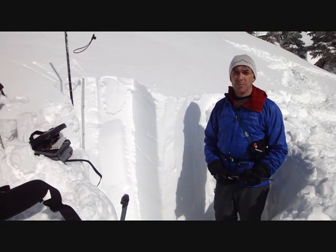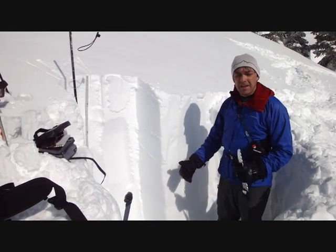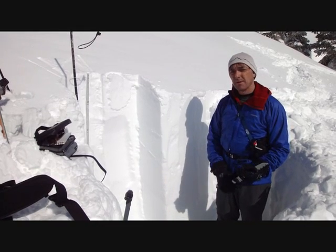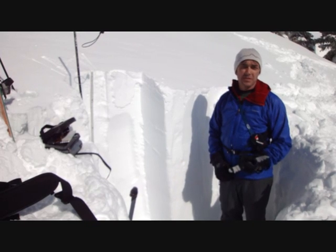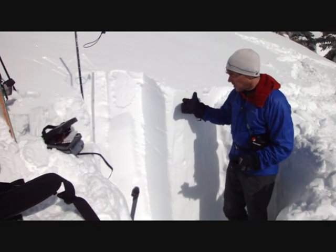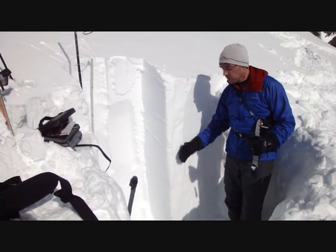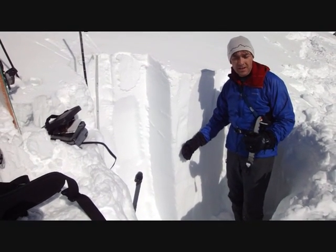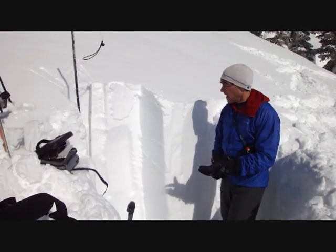I'm going to demonstrate how to do a compression test. A compression test is a stability test where we isolate a 30 centimeter by 30 centimeter column and then tap on it, and then we interpret those results for snow stability. So in your pit wall, neatness counts. You want your front wall to be really smooth and kind of just at a plumb.